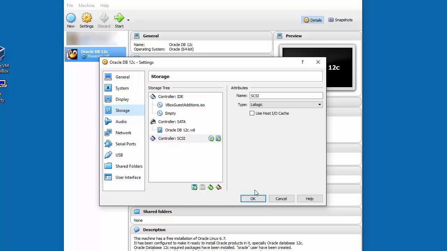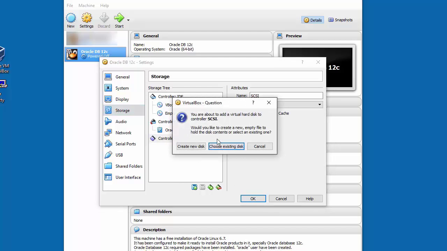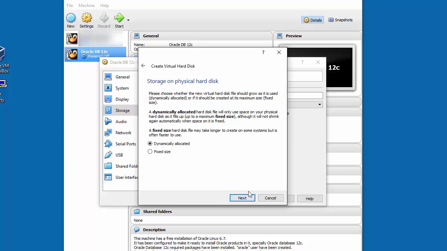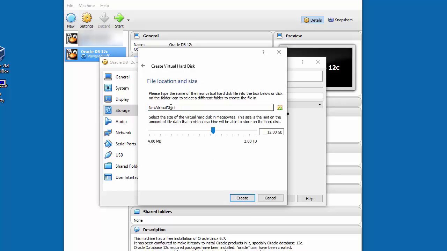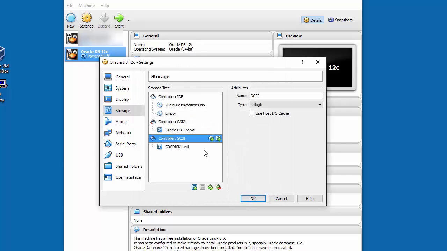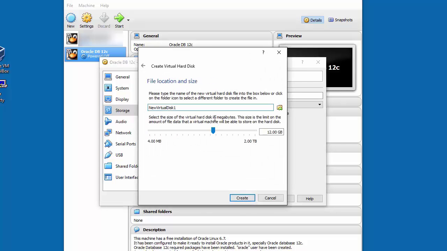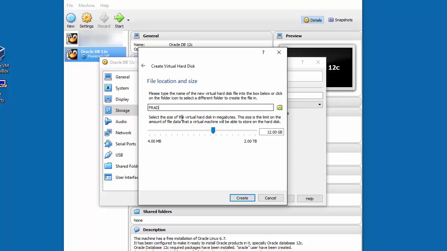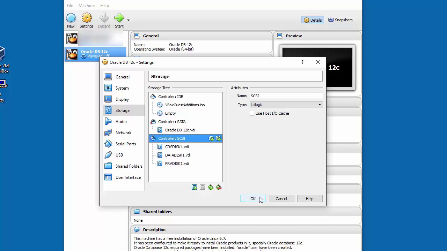Then we click on the button add disk, click to create a new disk, VDI, it's dynamic. The first disk I'm going to call CRS disk 1. I will give it 2 GB, and I will simply do the same for the other 2 disks. Create one, data disk 1, 50 GB, and the same for the third one, FRA disk 1, 50 GB, create.